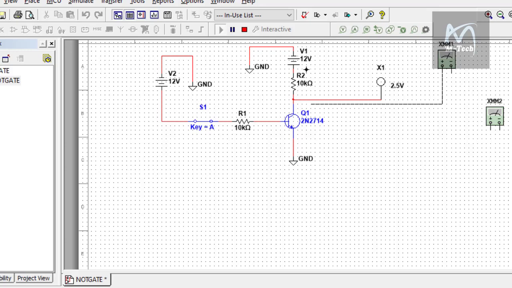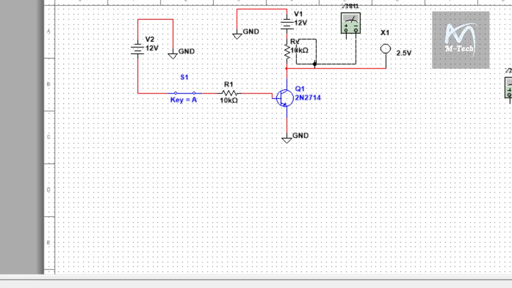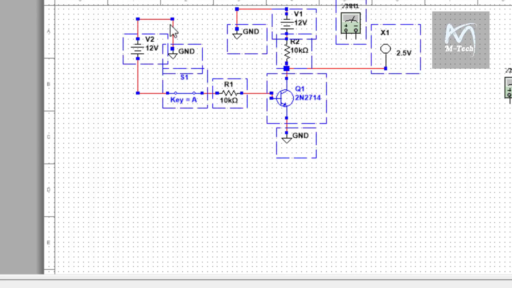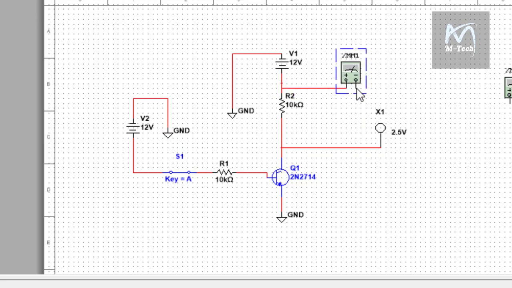So connect the first multimeter, and the second multimeter across the transistor.